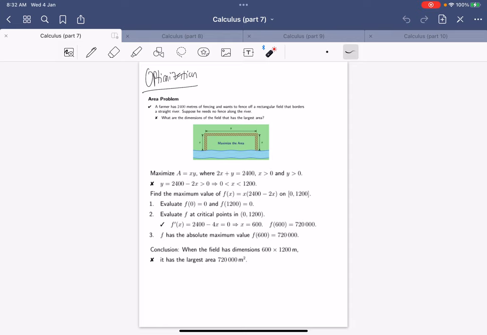I hope you can see the general steps to solving it, where we use the closed interval method. What it does is we need to relate the variables. The problem may come with multiple variables, but we are able to substitute the different variables and create one equation in a single variable. And in order to optimize it, we use the closed interval method and then solve for the absolute maximum value.